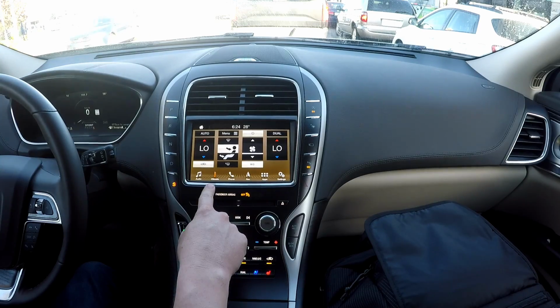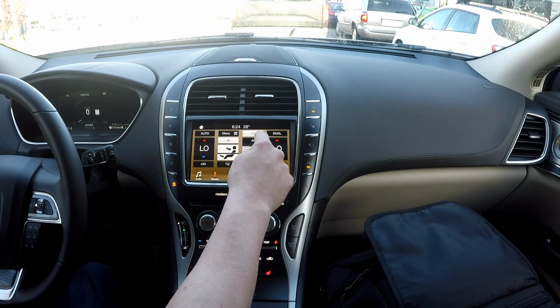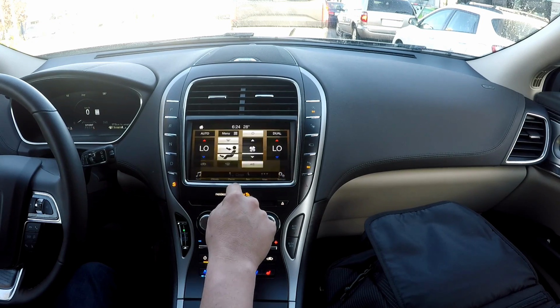The infotainment system is great. It's the same as you would get in a Ford. It's Sync, and this is the Sync 3. I've used it before and I really like it. The screen is well sized, it's bright and easy to read and equally easy to navigate. Bluetooth syncing was no problem and it stayed consistent throughout our test period.